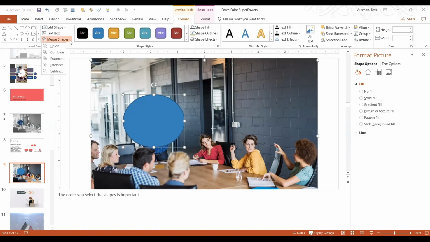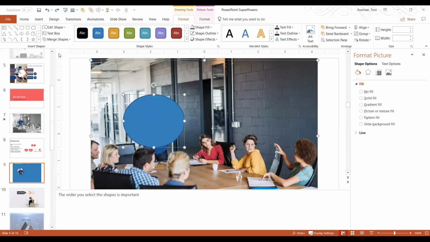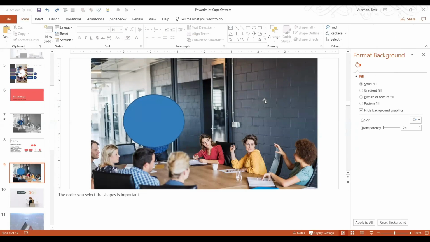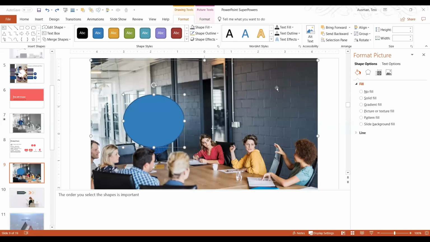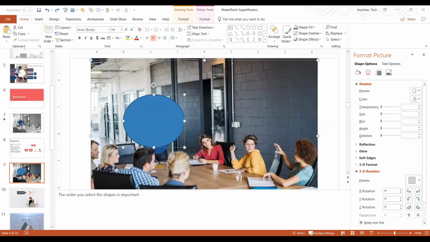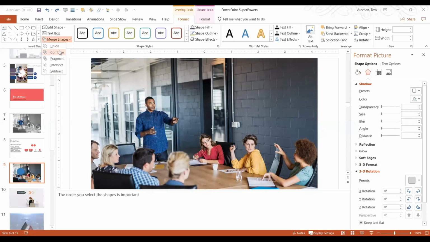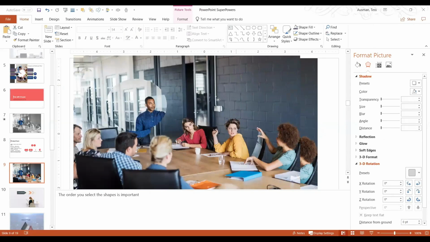So what I want to do is combine shapes. Now, look what happened. Wait, Tess, that's not what your end product looked like. Nope. I chose the circle first and then the picture. In this fancy trick that I do, I have to choose the picture first and then the circle. So instead of going circle and then shift and holding down the picture, I'm going to select the picture, see how it's selected. Then I'm going to hold down shift and I'm going to click the circle. Then I'm going to go to drawing tools, okay, merge shapes. I'm going to drop down that menu and choose combine. So it looks like nothing happened, but look at that.